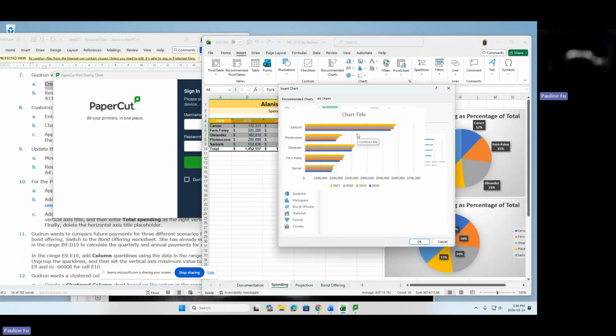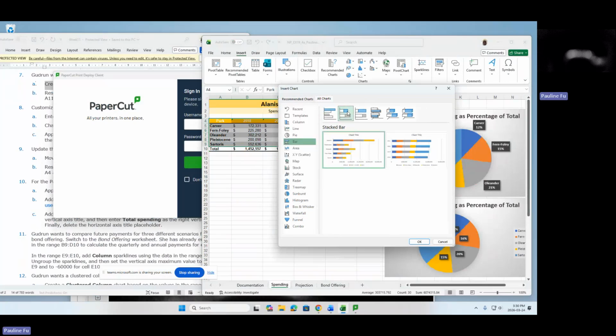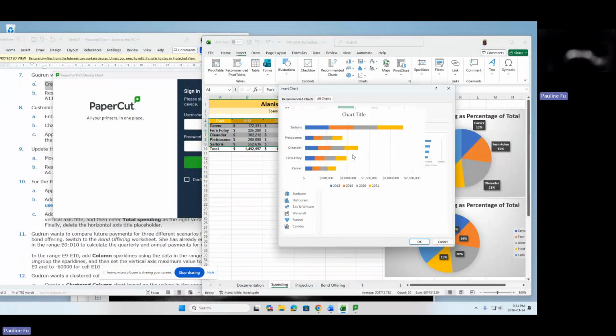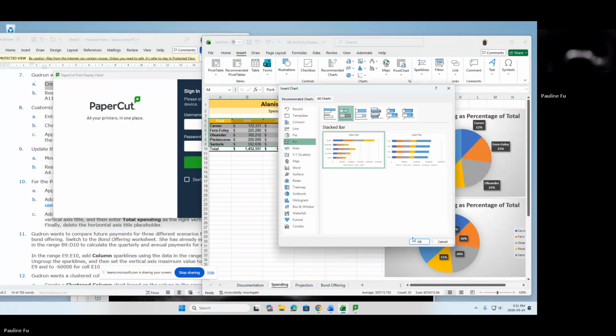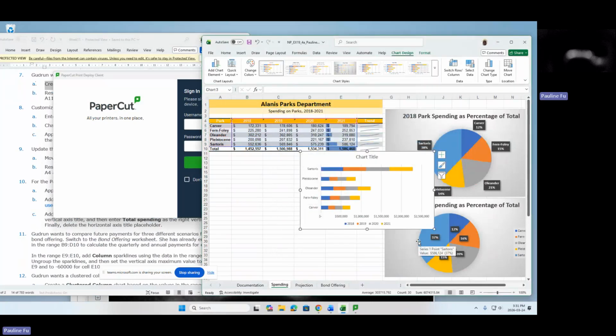The first one here is clustered. Click the second one here. See where the mouse is? Stacked bar. Click the stacked bar here. Then click the OK button.